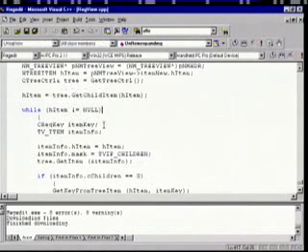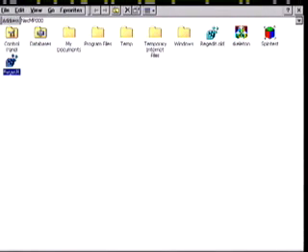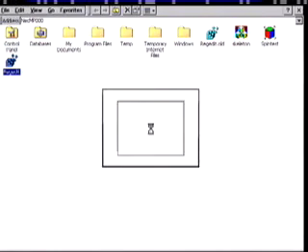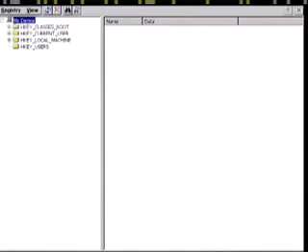OK, so the application's done building. It's been downloaded. Let's switch over to our device. We now have a new version of regedit on our device. And we'll go ahead and run this version and see how it does. And now we're down to about a second to load this application. So the thing that I think is important to take away is always to take a look at what you're doing in your initialization code. You want to defer any work that you can till later in the application, if it's possible.